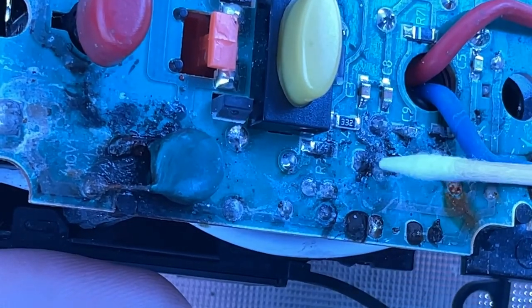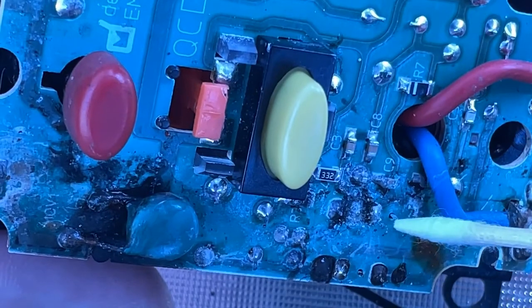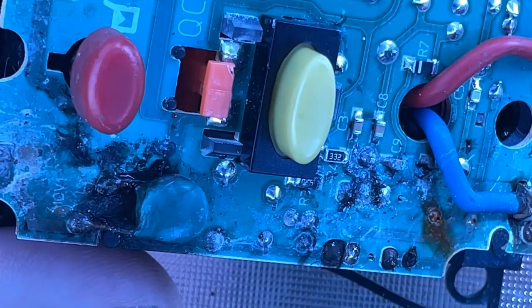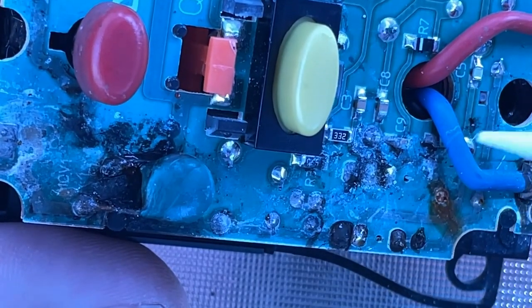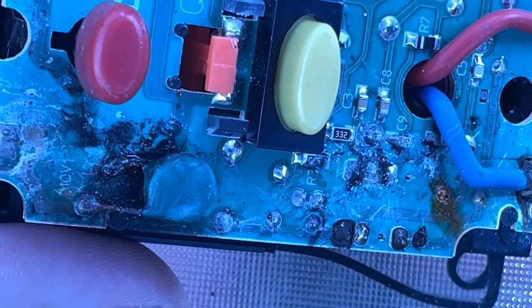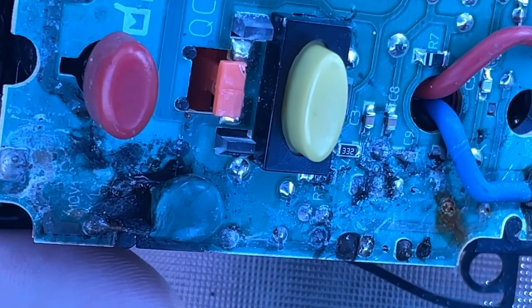One of the things that kind of worries me here is that it looks like there should be some sort of a component right here. I'm not quite sure what that is off the top of my head. I bet I would be able to actually buy this plug brand new, which I'm going to look for after I start to clean it up just a little bit here.